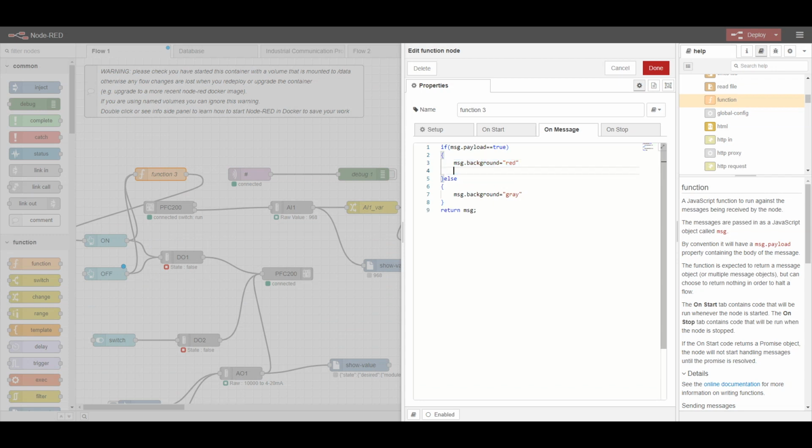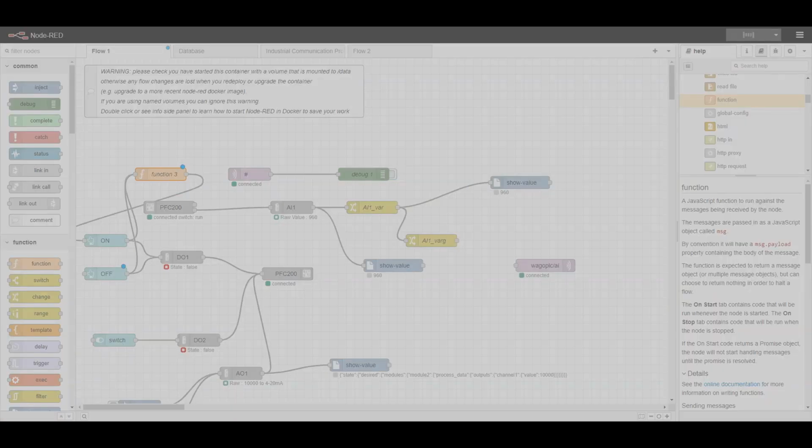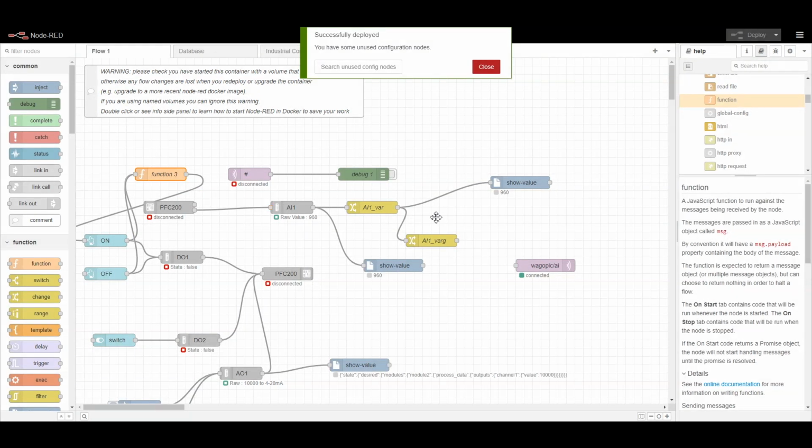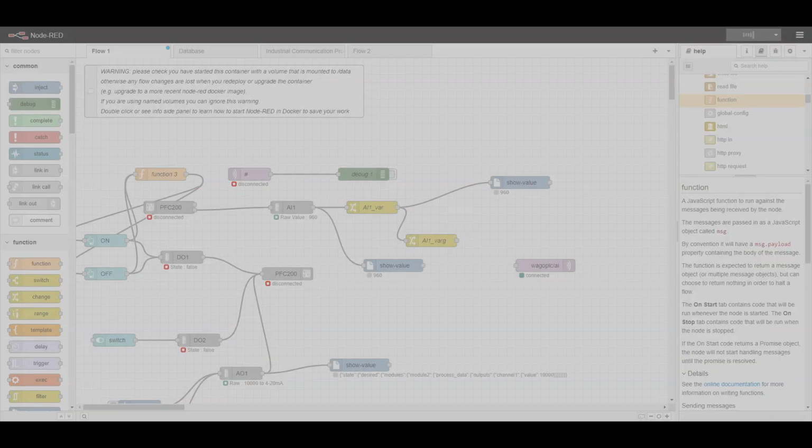So like message dot background one equal to gray, because on true, when on becomes red, it should be gray, and on the false, when the on button becomes gray, then the off button should become red, so that we will be able to differentiate at what stage we are. So color and all those things you can choose as your own. This is just an example. I'm giving a different color. So let's deploy, connect it back and deploy it.